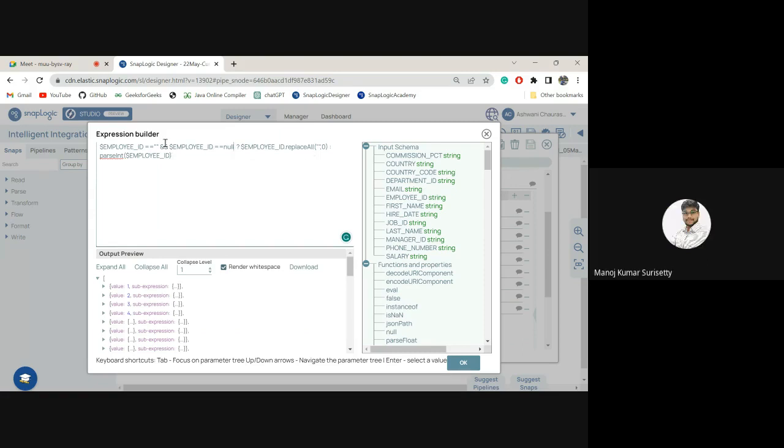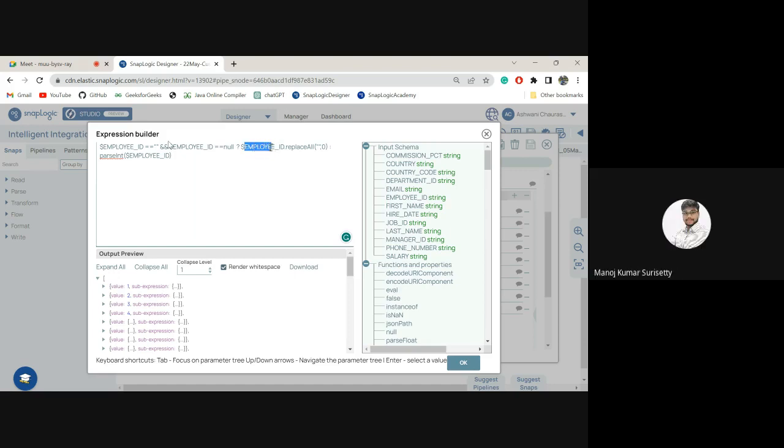And replace, parse the values of zeros as well. You are replacing it with 0, but it is still a string. Apply parsing there to the employee ID. Below one you have applied the parsing, right? The same way, to everything from the start to the last replace all, apply the parsing.